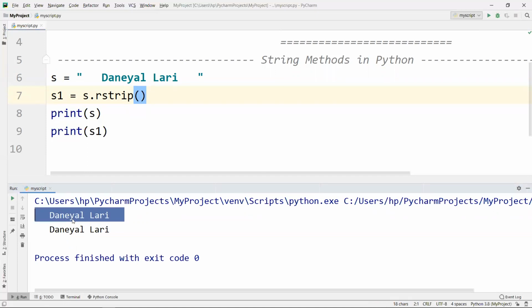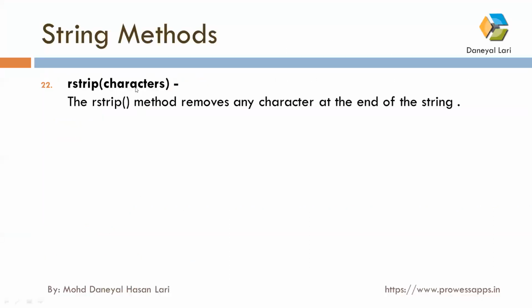So rstrip will remove from the right side, lstrip removes from the left side, and strip will remove from both sides. If we do not specify the character, then it will remove the default, which is space.